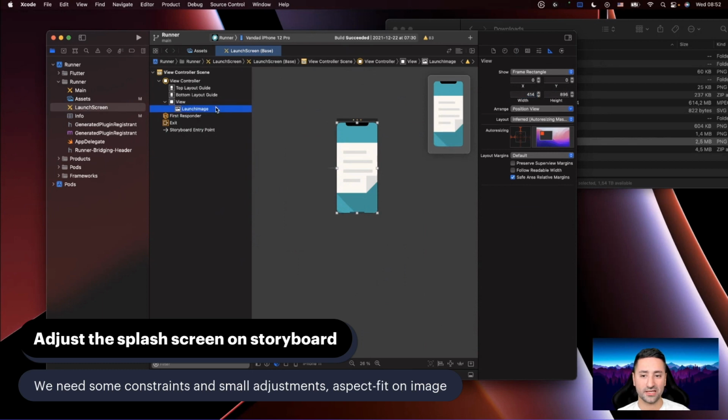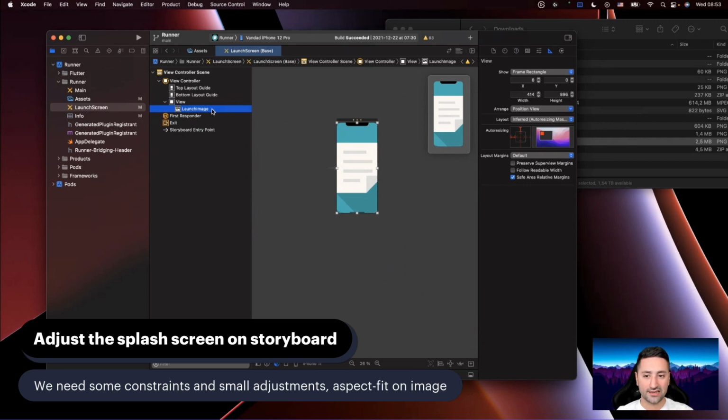However, this launch image now has hard-coded values, a hard-coded width and height. Its X and Y are quite fine, but what we need to do is create some constraints for it. We're not going to go into native iOS development at this moment, so you need to have some knowledge about this yourself. If you don't, I'm just going to tell you quickly how we create these constraints.